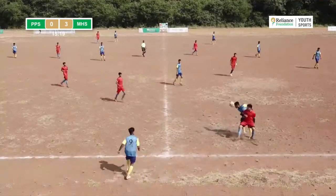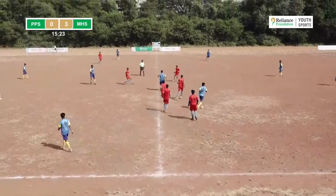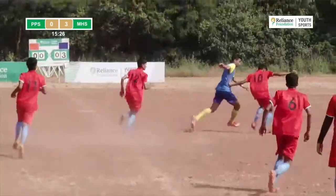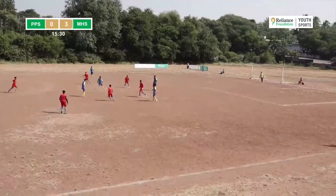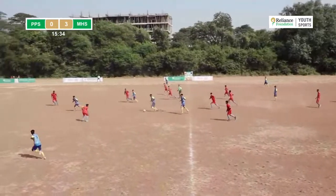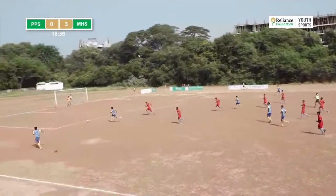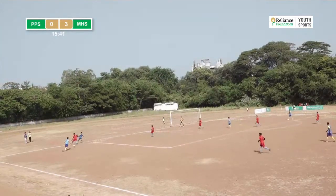Because if we now try to look at the way they're positioning themselves, you can see Panhala are just trying to intercept and pass around the players, but it is not coming. But it's been fruitful this time. They're trying to get the ball in. Maharashtra, but the left back just comes clutch and they push through on goal. Advantage has been played. The through ball has been put. The goalkeeper is not rushing in. I think so. That's Aditya on the ball. He gives the ball in.